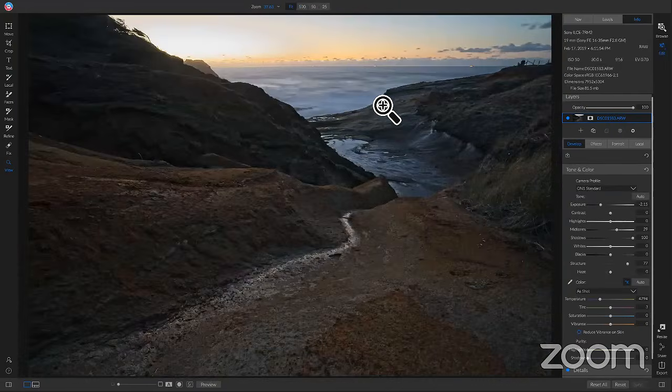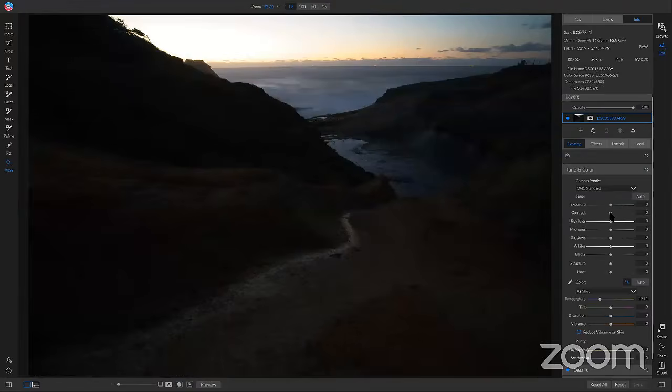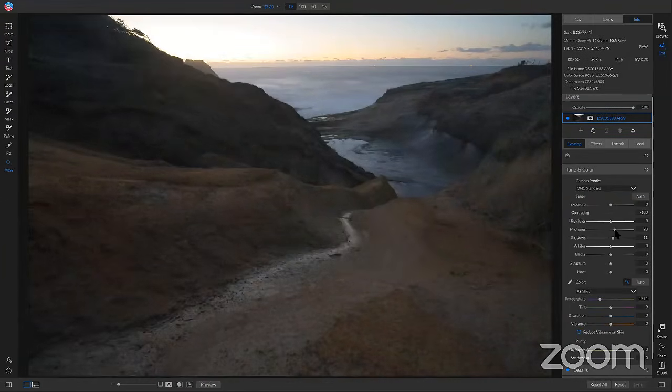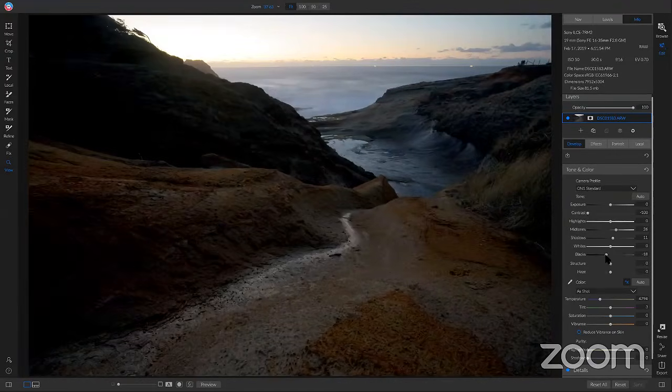So just be on the lookout for that whenever you're modifying the exposure in your photo when you're shooting towards the light. I typically like to go in and, like we were doing earlier, just pull back on the contrast, add a little bit of shadow, a little bit of midtones, and then add some blacks to bring in some of that detail.